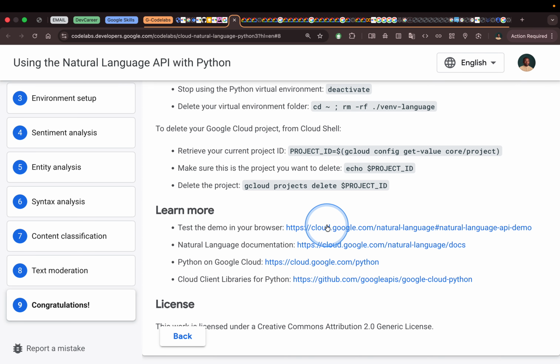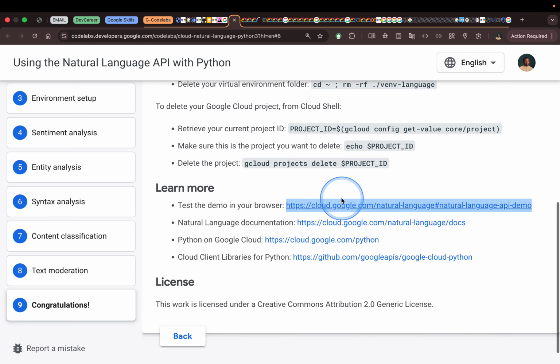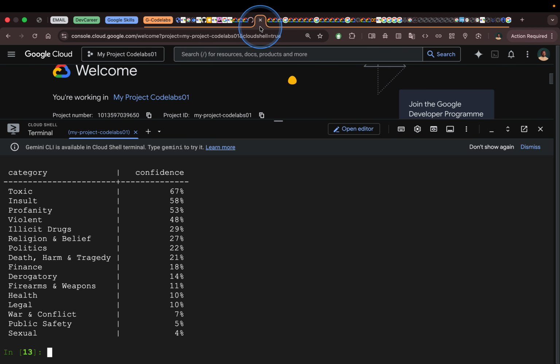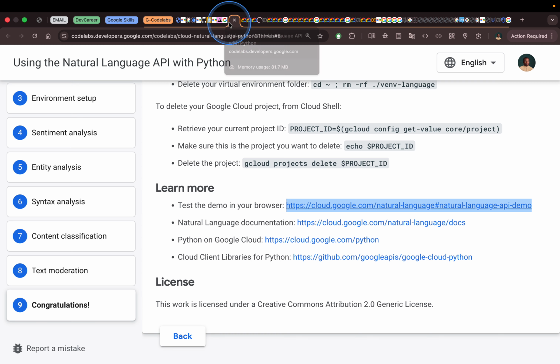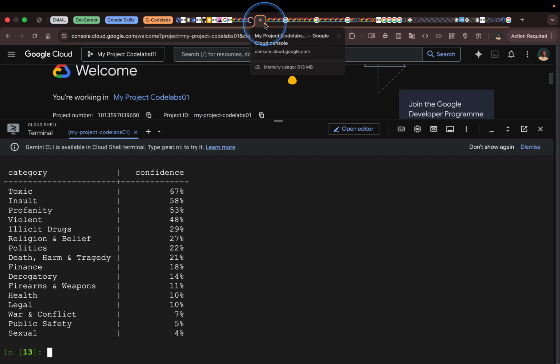So let's see. First, let's type exit. Second, exit before we deactivate.